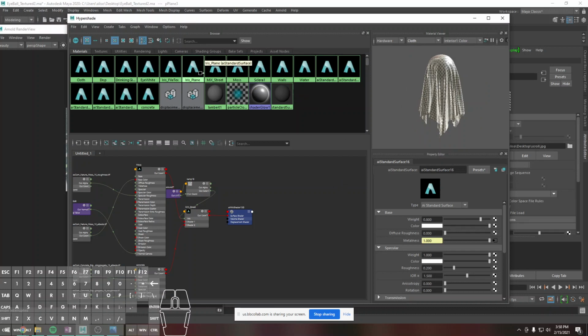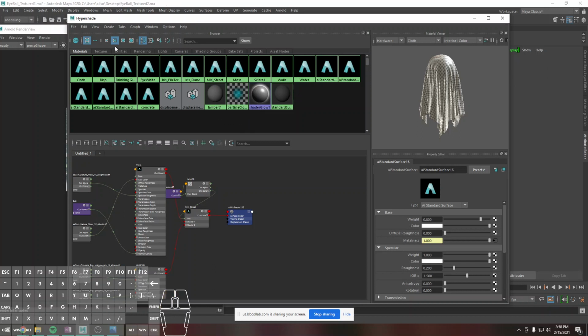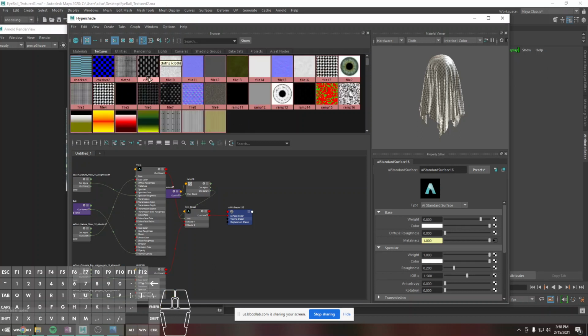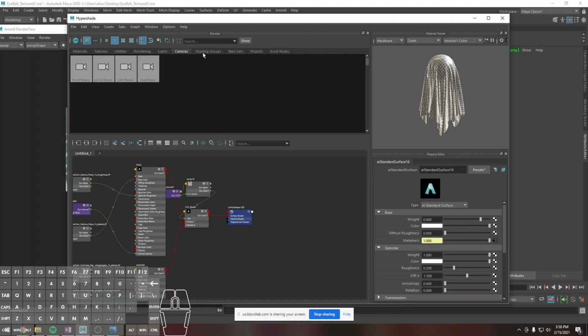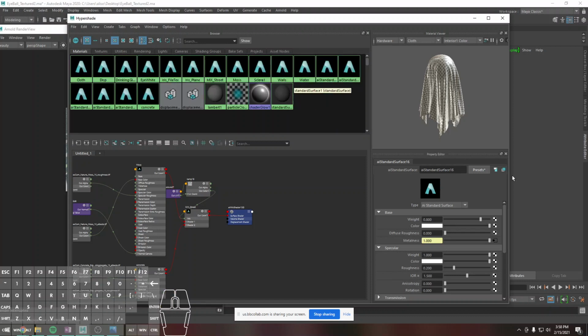Alright, so it's going to show you all the different materials in your scene. Like any of your accidental surfaces, Lamberts, this all shows up here. Also by default, just in case you were curious, these Lambert 1, Particle Cloud, and Shader Glow are all default things. You can't delete them. They're there forever. It'll also show you in these other tabs all of your file textures or ramp textures or any other random stuff you have in there, as well as some assorted things that you don't really need to worry about for now.